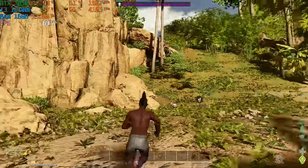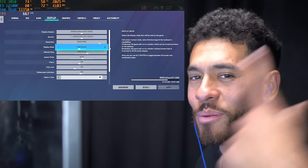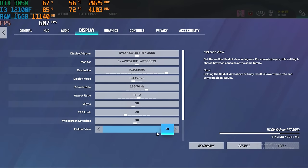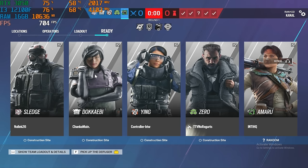Well, Ark Ascended is definitely a pass. Performance is pretty good. Settings for Rainbow Six Siege, 1080p resolution, max FOV 90 for the graphics settings. Here they are. Let's do it. What's good, bro? I'm ready to win.